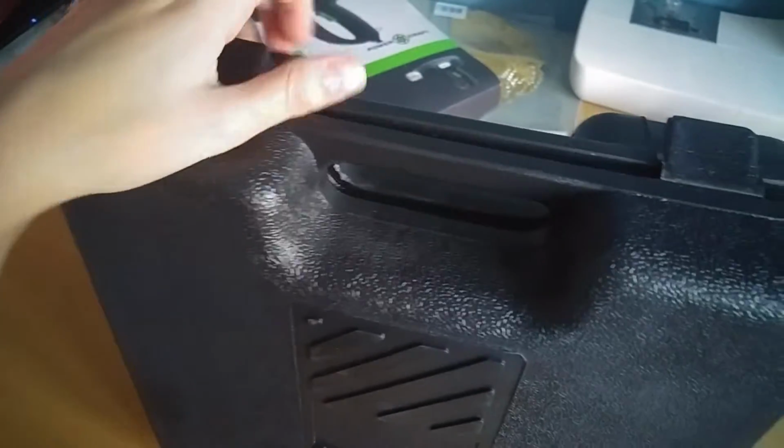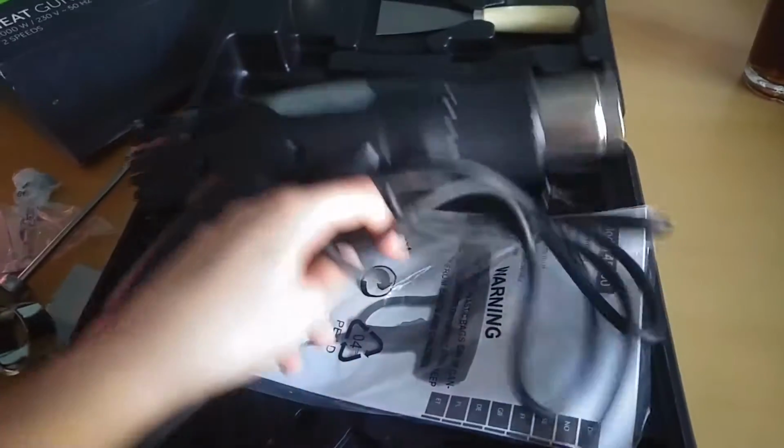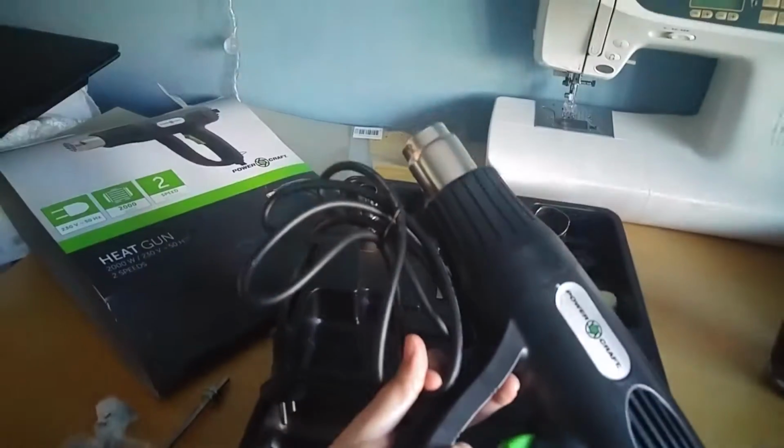It has two temperatures, which is more than enough for me, for now at least, and I think it's cool. In the beginning it did smoke a little bit, but I've read that should be normal in the beginning. I hope. I guess that's my day for today.